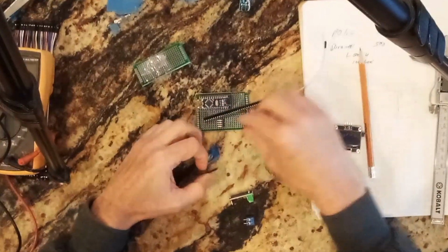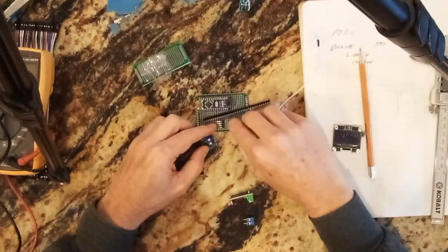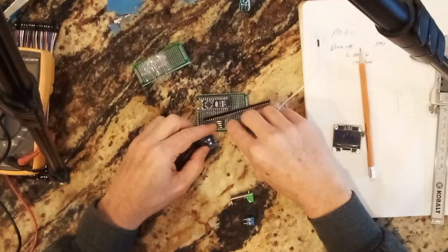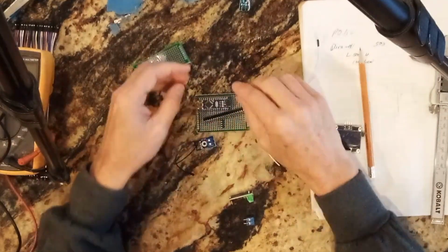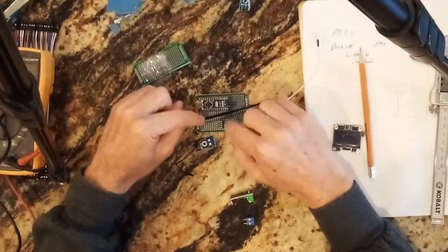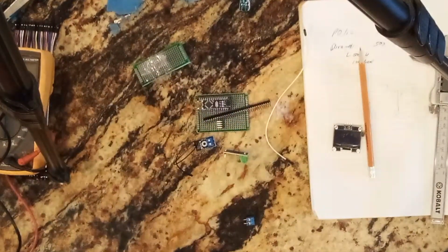So I need about 4 ground pins. I need about 3 or 4 VNs and 2 5 volts. So I need to have some way of accessing them all. So I think I'll give this a try and see how it goes.